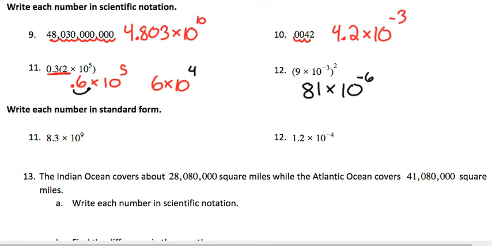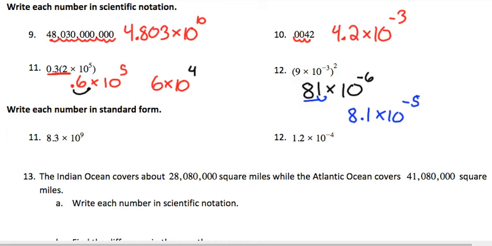Now you may notice yet again that this is not proper scientific notation anymore. To be proper scientific notation, this number has to be between 1 and 10. So I'm going to move the decimal 1 over. Now, in this case, I started with a big number. Remember, when you start with a large number, it contributes larger to the power of 10. So I'm going to increase negative 6. I'm going to add 1 to that because I was starting with a large number. So it's going to contribute to that power of 10 and give me the negative 5.